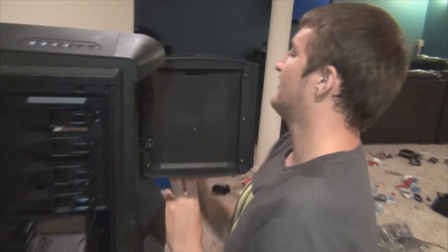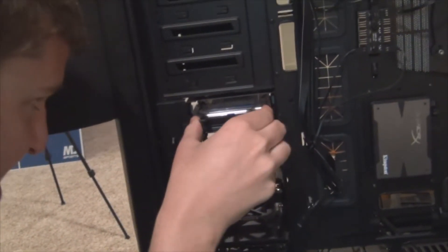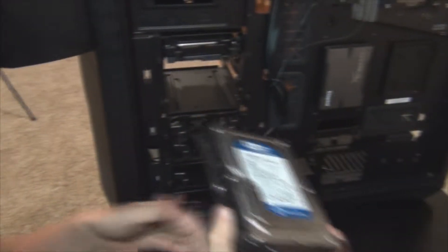So the second thing is hard drives. I've got two 500 gigabytes — that's one terabyte. Just slide that in. Now we've already attached the clips to the sides of these drives. You may or may not have clips like this — this is a clip where you just bend them apart. This is just something that comes with this case. You will have clips on the side; there are the clips there for this particular case.